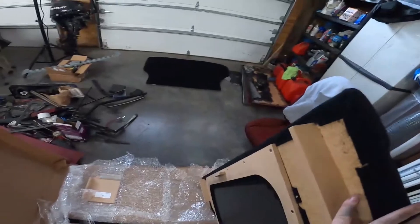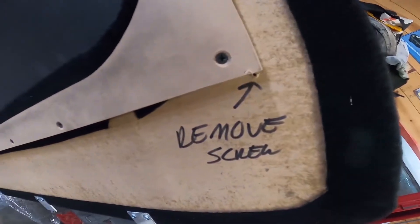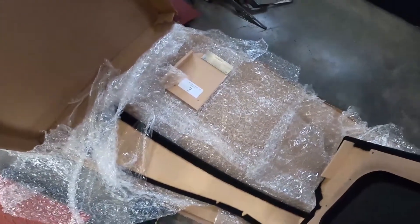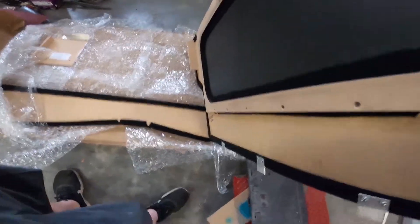Okay, so that's the trunk piece over there — this is a hatchback car. For some reason there's a screw right there, you can still see the screw down here. It looks like I got the driver side bracket right there and some hardware, and that's the piece that goes on the front behind the seats. I'll try to figure out how this all goes on.